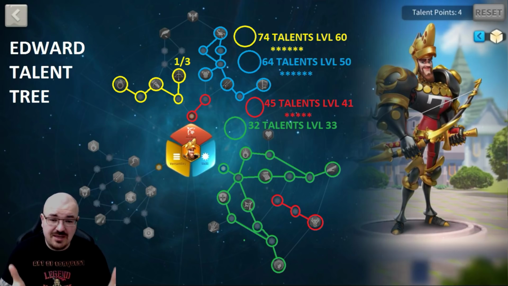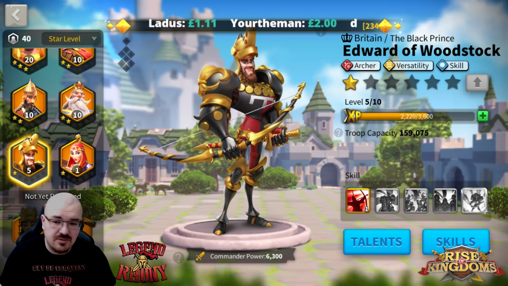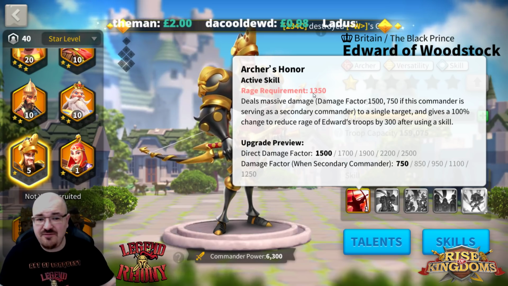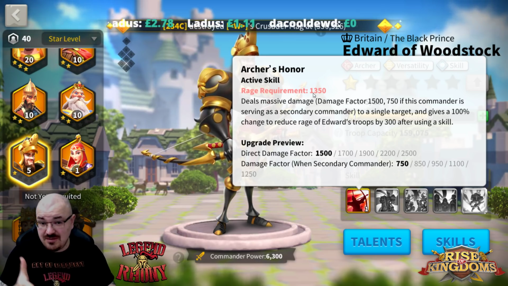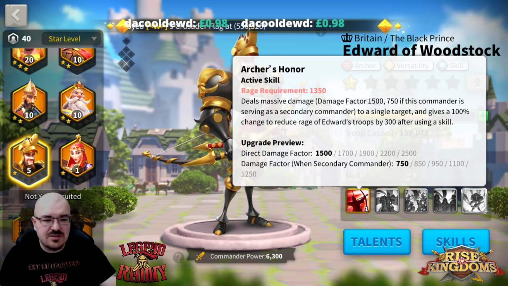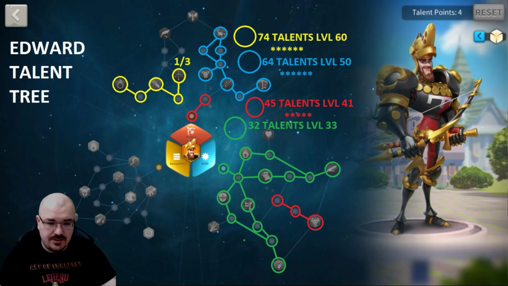Now the reason is because of his primary skill. Probably would have been better to go through his skills first, but I just want to show the picture because some people just care about that. So if you look at the primary skill, you're noticing that he has a specific rage requirement way different than the majority of the commanders, which is 1350, and that's quite a lot. So that's one reason why I am actually going with Feral Nature on Edward.